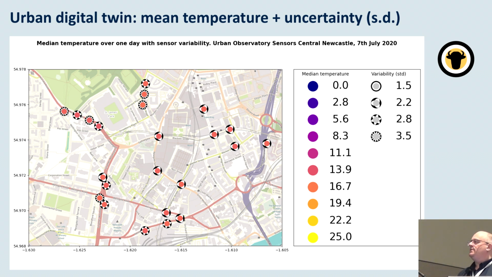This is the original urban digital twin software with the glyphs showing, in this case, median temperature and standard deviation over an hour of that temperature. It might be a bit small from where you are, it's designed for a bigger screen closer, but you can fairly easily pick out those with high standard deviation, that might be the worrisome ones, and vice versa, those that are more reliable, which is our original aim. We've not tested that yet, that's one of our next things to do.